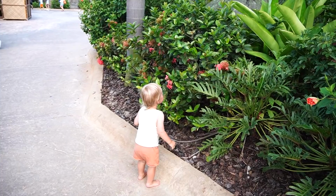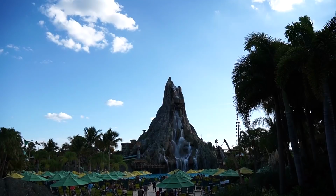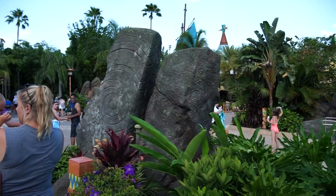Let's see. Okay. He's so excited. What do they smell like, bud? Oh my gosh, when he ran up, he goes, wow. It smelled good. It's so nice. Park closes in about a half an hour. It's been a fantastic day here. This is the first time in a long time that we've spent an entire day somewhere. And Jackson napped while we were there.